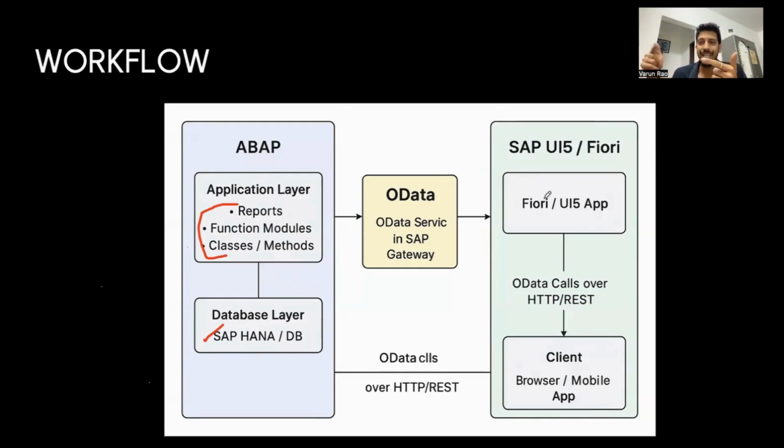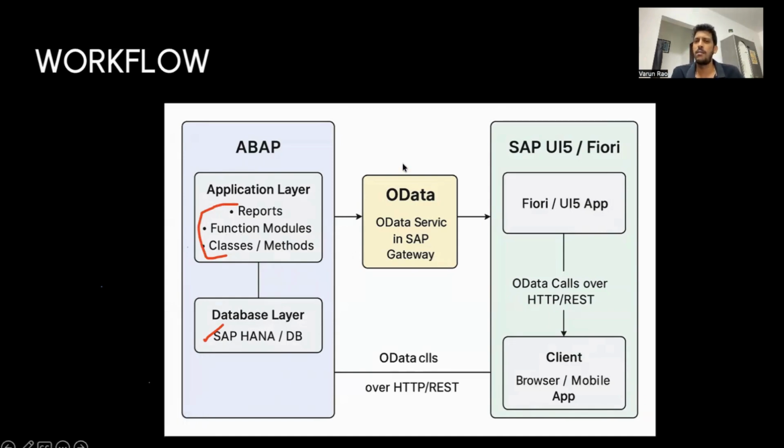The JavaScript triggers the OData, and here OData makes an HTTP call. This call goes to the backend via REST protocol, and again ABAP comes into the picture. So this is a cycle wherein it keeps going front to back or back to front, based on what operation we are doing. Okay, so just to keep it short, neat, and easy.